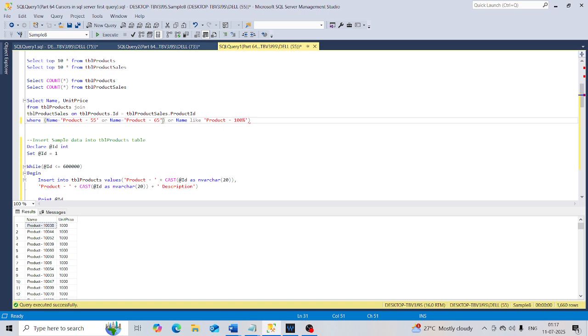So execute this. So the unit price is 55 for 55, and for 65 it is 65.